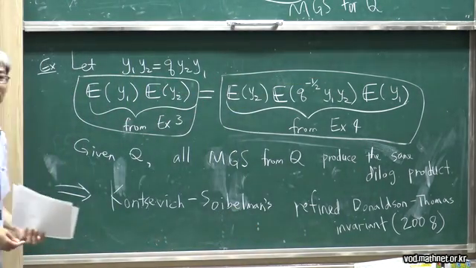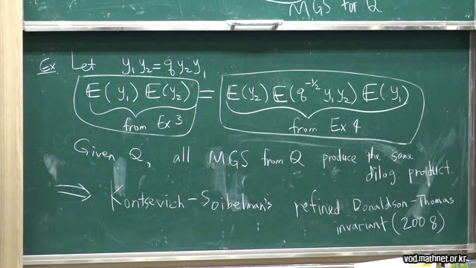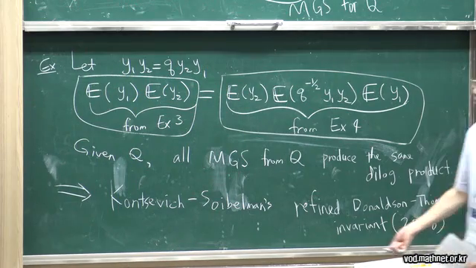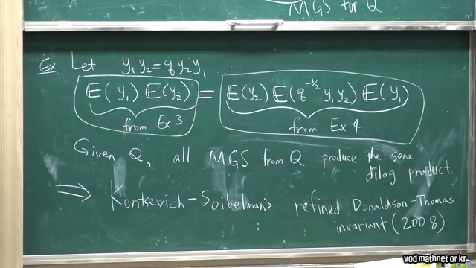Did the result on maximal green sequences come after Kontsevich and Soibelman or before? Almost the same time. I think Kontsevich and Soibelman's paper had already circulated before 2008, and I think this is around 2007. I believe that he already knew the invariance. That's right. His motivation was from there.